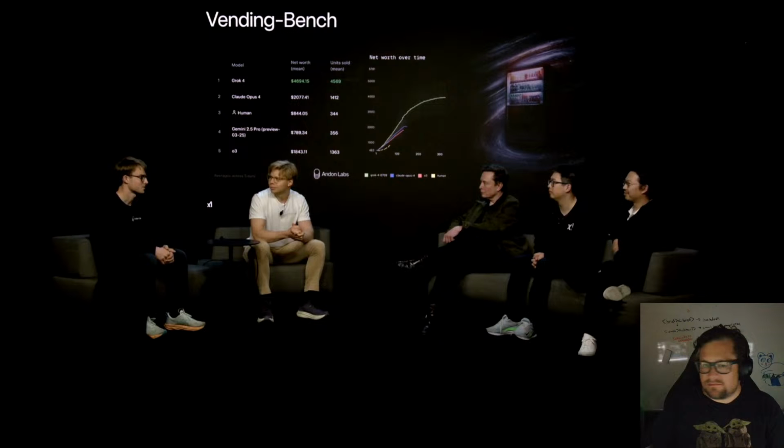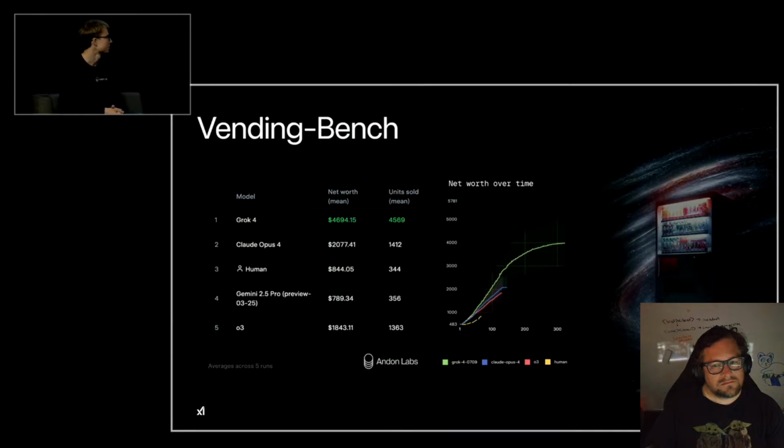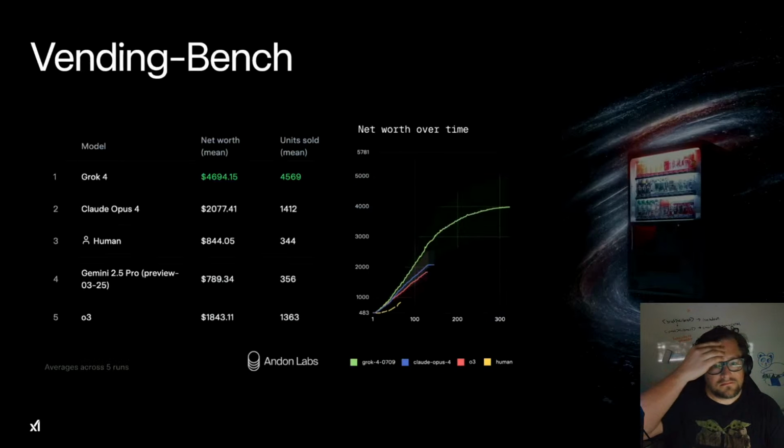But we have a leaderboard, and there's a new number 1. Yeah, we got early access to the Grok 4 API. We ran it on Vending Bench, and we saw some really impressive results. It ranks definitely at the number 1 spot. It's even double the net worth, which is the measure that we have on this eval. It's not about the percentage or a score you get, but more the dollar value in net worth that you generate.